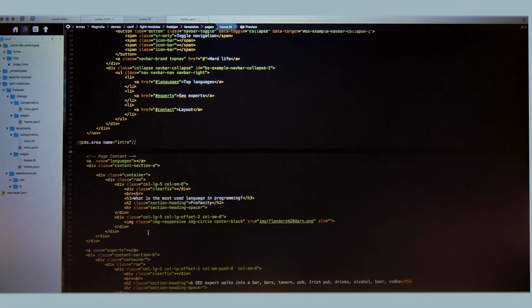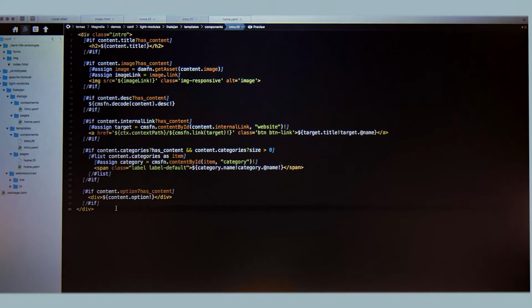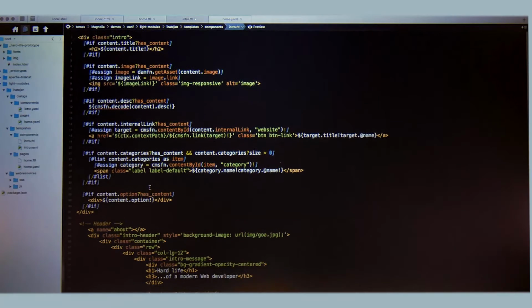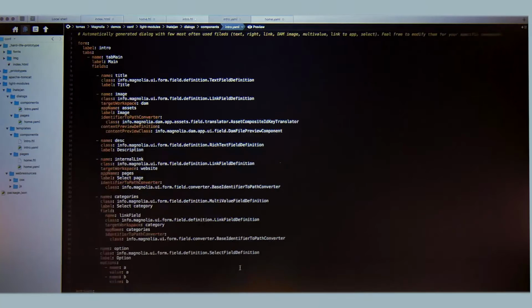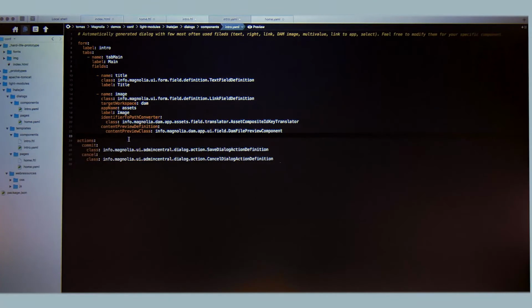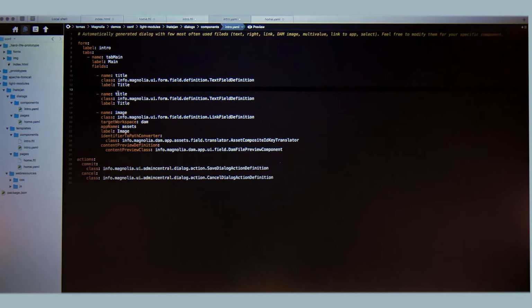Now we take from the homepage the HTML for the intro. We put it in our FTL there. Again, you see there is a pre-generated FTL that came from the prototype, so you can always customize it to whatever you need most. And you also have the pre-created dialog. The default version of the prototype does provide lots of components which we think are most commonly used.